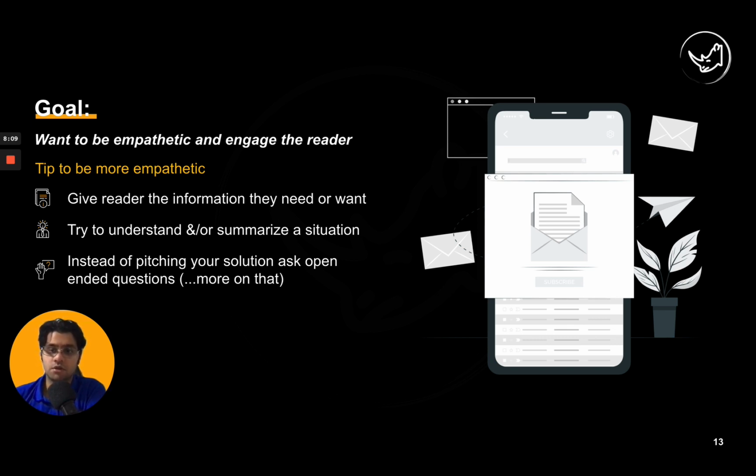The other element, and I think this works the best, is trying to understand and summarize a situation. The best example I can give here is the pandemic. During the pandemic last year in 2020, a lot of people were going through all sorts of things. Marketing conferences were shut down. Everyone was going through lockdown, right? That was a great opportunity for a lot of individuals in their cold email to talk about, hey, how are things going with this lockdown? How are you feeling? How's your business still operating? How is your team able to cope with it? Were you even prepared for remote work, right? You could have these types of conversations and lead it and link it back to your solution, right?